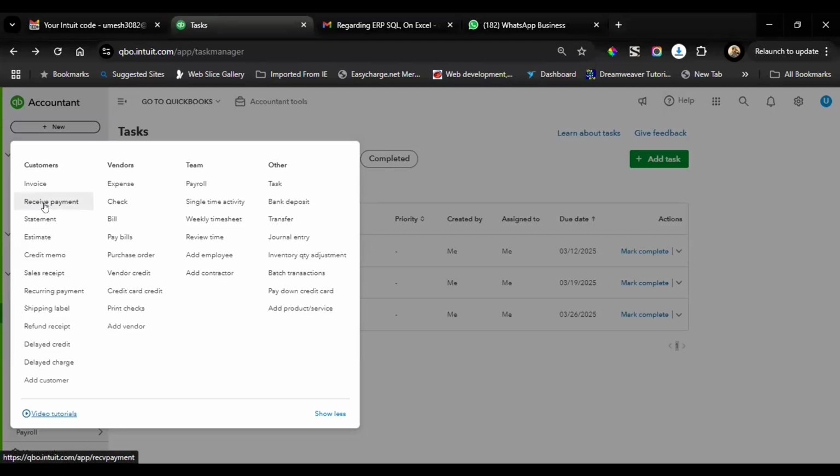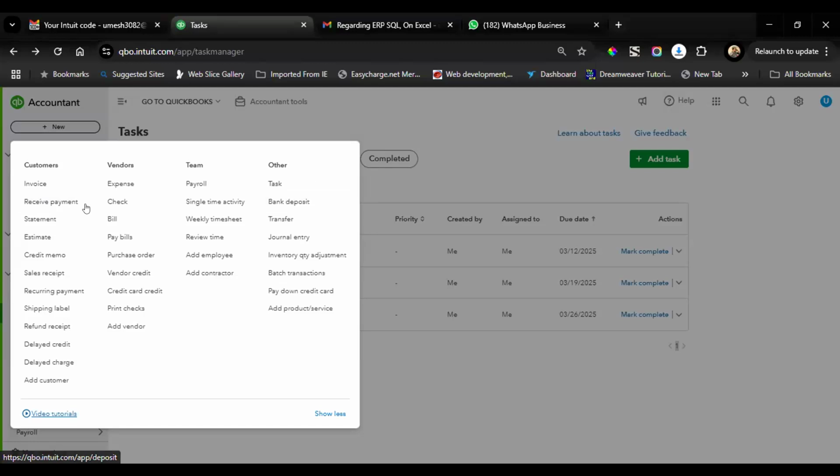No, to receive payment, use receive payment. Okay, so what is the use of bank deposit then? Bank deposit is for any other payment apart from customers that you have received, just like loans from banks, any kind of grants, or any other payment or any kind of refunds. For that, you can use bank deposit.